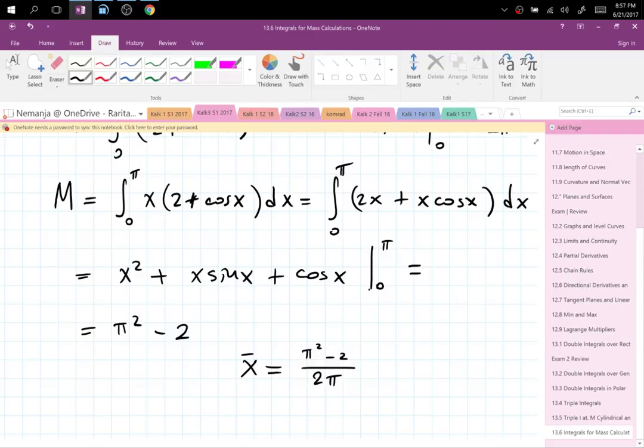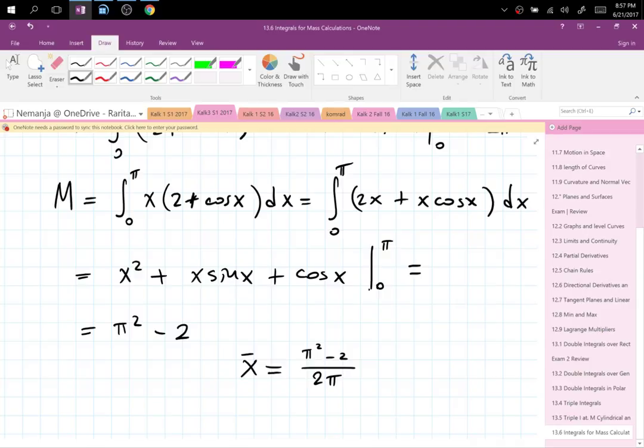Now, it's really important to use common sense and make sure that your center of mass is within the limits of the problem, because if the rod is 0 to pi, let's say inches, that means that the rod is 0 to 3 inches or feet, whatever. So the value you get for the center of mass better be somewhere between those two numbers. If it falls outside, something is terribly wrong, because you can't have the center of mass outside of the object. That makes no sense, right?